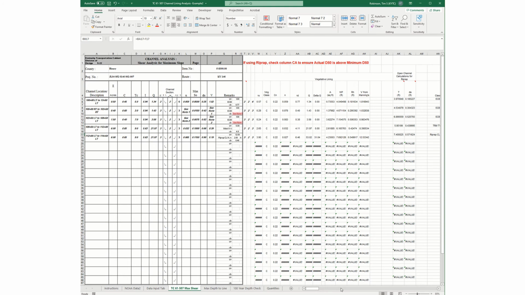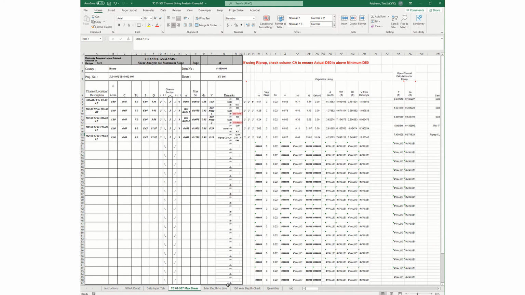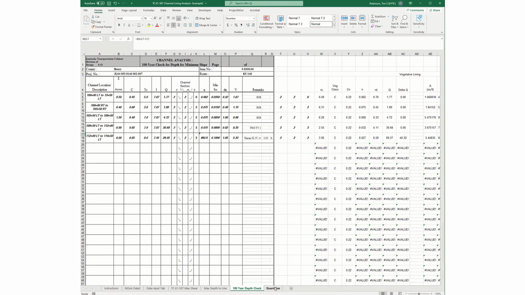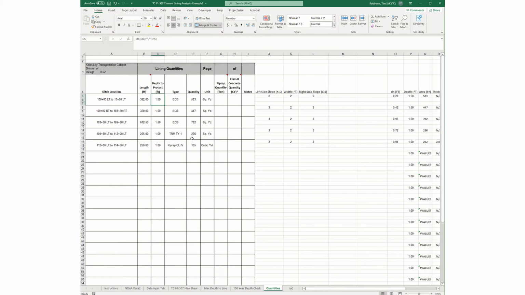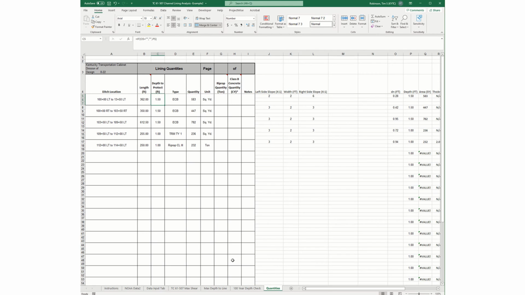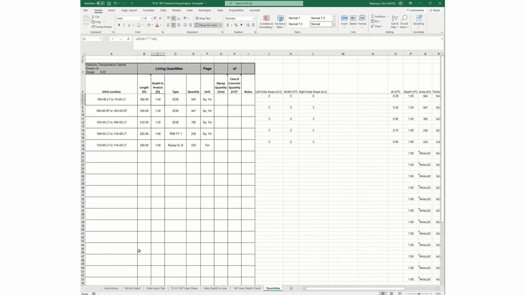And you can see that that works as well. And again, it's still doing our maximum depth of line, our 100-year check, and it is giving us our quantities. In this case, in cubic yards. I believe in class 3, we run that. I believe the quantity is in tons.